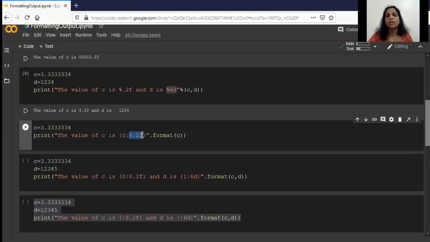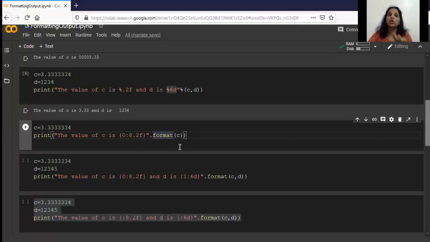Only thing is now we're not making use of the string modulo operator, the percentage, the modulus operator sign, but instead we are going to be making use of the format function. So that formatting remained the same. Then you write the dot, then you write or call the function called format. And what did you want to display? Actually, the value of C. So here, basically, what am I saying? That I want to display the value of C.